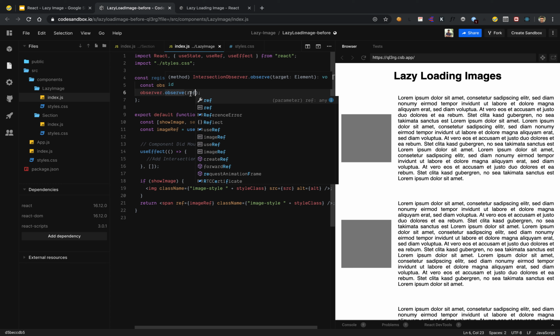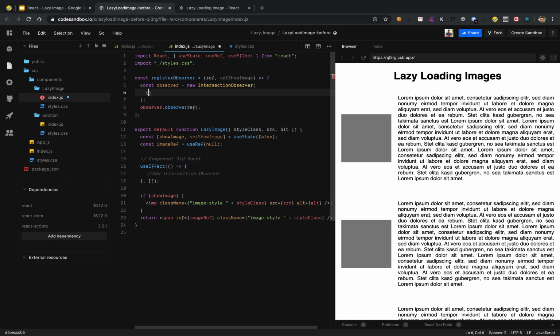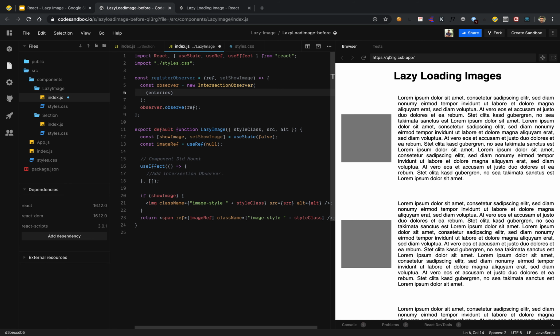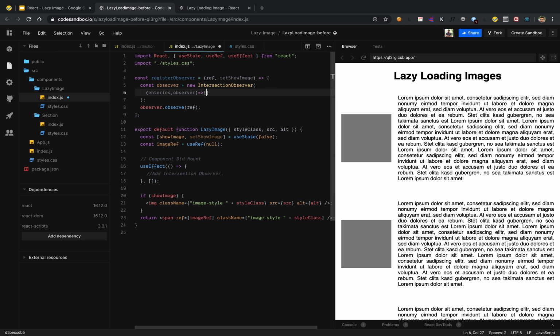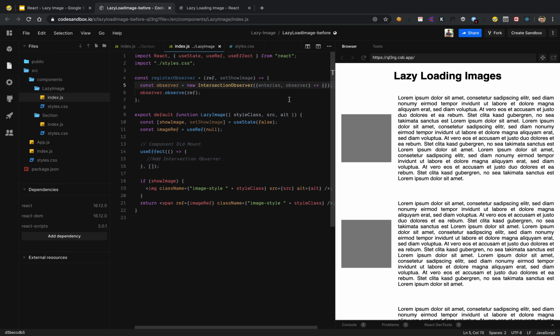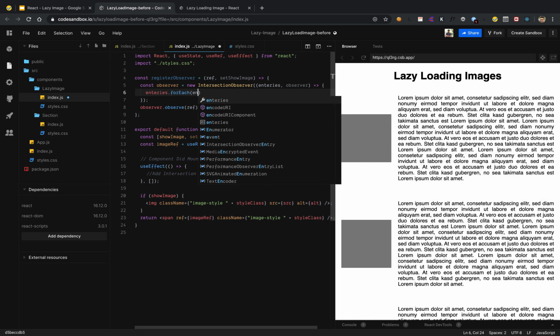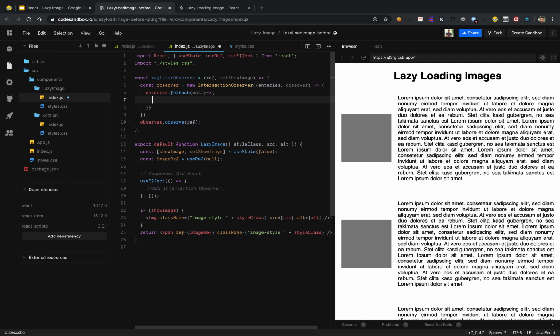Now as soon as this reference comes into the view, the intersection observer calls the callback function that we will pass in here. So I'll pass a function that will receive some entries and observer as soon as it comes into the viewport. Now I have to iterate over the entries, for each entry.